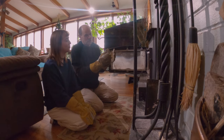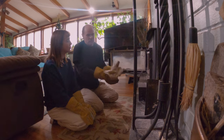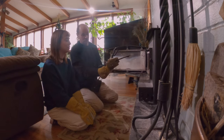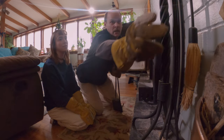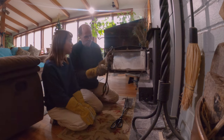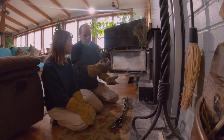So here's the deal, right? When you get a stove and you buy a set of fireplace tools, you get a shovel, you get a pick, which is great for moving logs around, and then you get a log grabber, which is good for a regular fireplace. Not good for a stove. I've never used this in my stove.